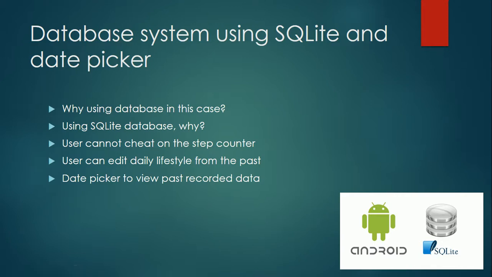Because I want the user to record their data and show it to their doctors. And the reason to use SQLite database is because I don't need an application which has multi-users. Imagine a Facebook or Instagram where all users around the globe can communicate with each other, and that's the purpose of their applications.